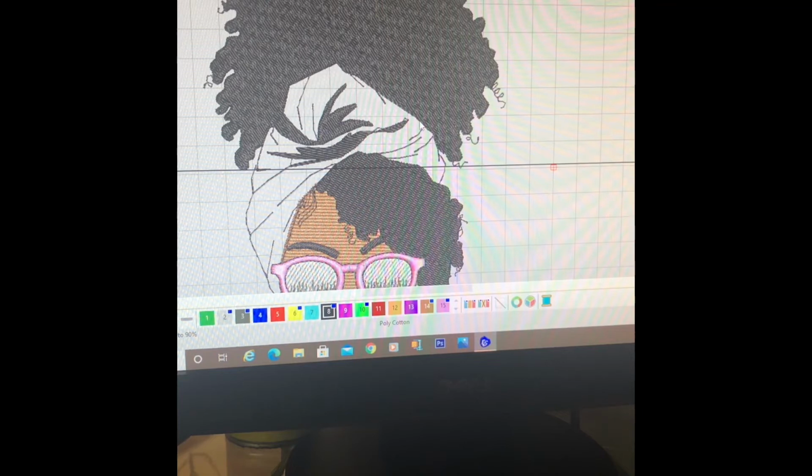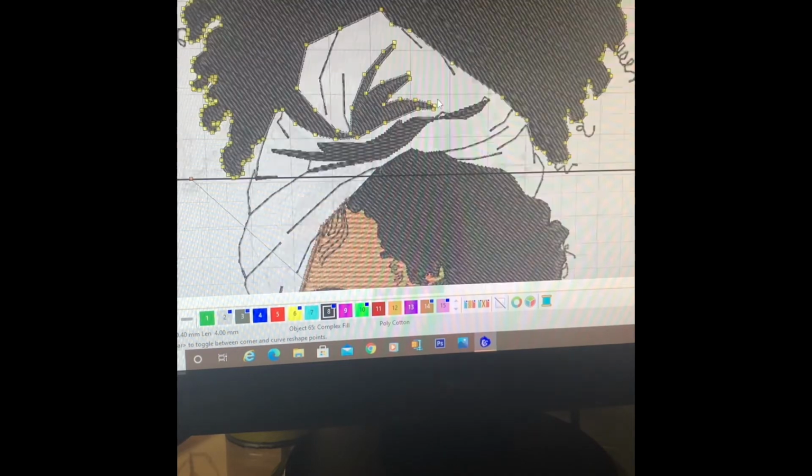So what I'm going to do is grab my Reshape tool. And that'll give me the nodes around her whole hair. And I'm going to zoom in and stretch the nodes a little bit. I don't know if you can see very well.